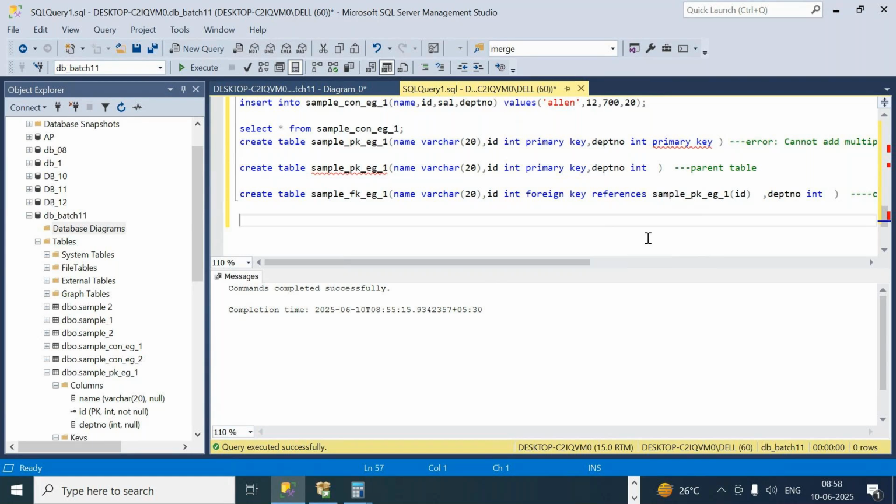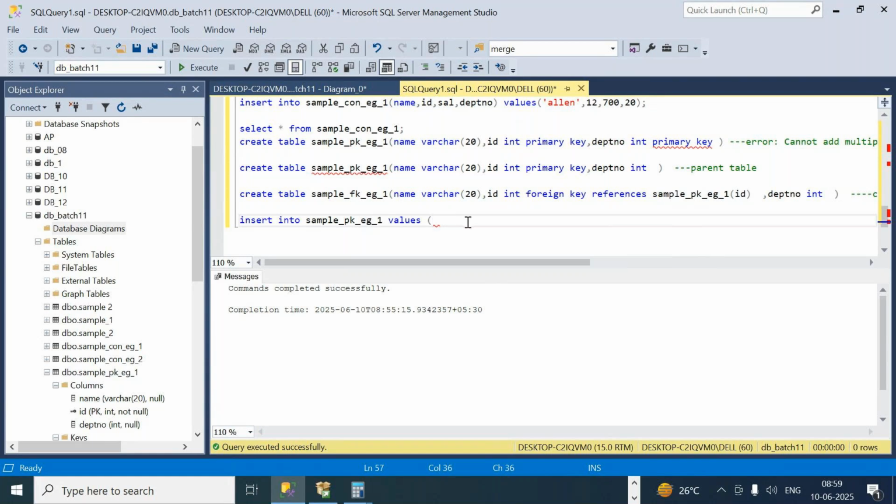Now I'm inserting. Let me insert first into the primary key table. Insert into this one, values. What are the values we have? The name column, right?